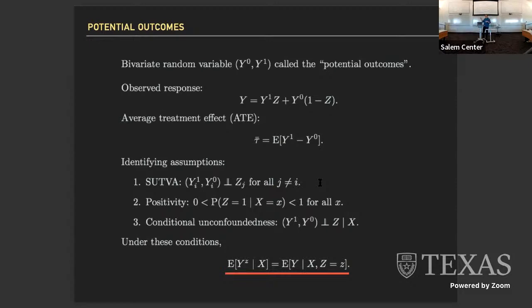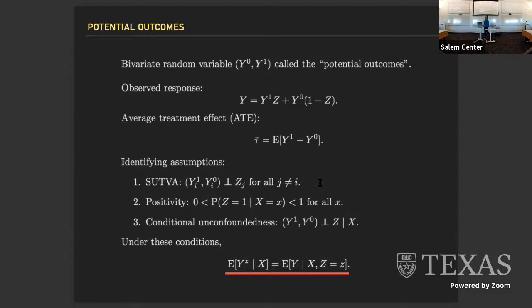It's two-dimensional in the case of binary treatment. Whoever got the drug or didn't get the drug. So if you think about things as a bivariate object that you want to learn about, it makes the problem crystal clear. You want to learn something about a two-dimensional object and you don't get to see both dimensions simultaneously, you only get to see the shadows. You get to see the shadows that they cast on the margins, okay? The way that framework relates to the observed data is via this nice little gating function where the actually observed treatment, which is Z, dictates which of the two potential outcomes we get to see. So the superscript here is indicating which of the two different potential outcomes. And the thing that we're going to be interested in this talk is the average treatment effect, which is a difference in expectation between these two potential outcomes.